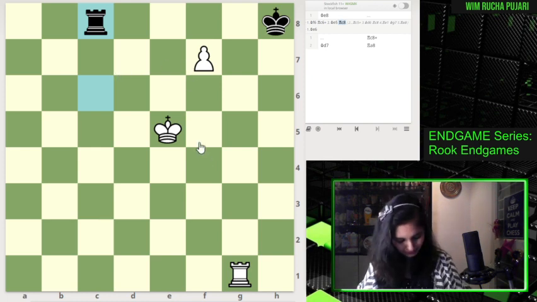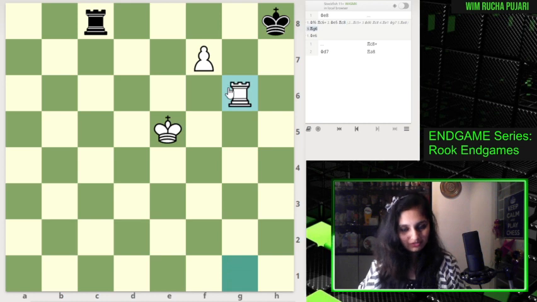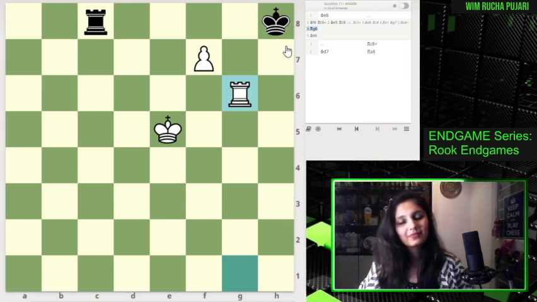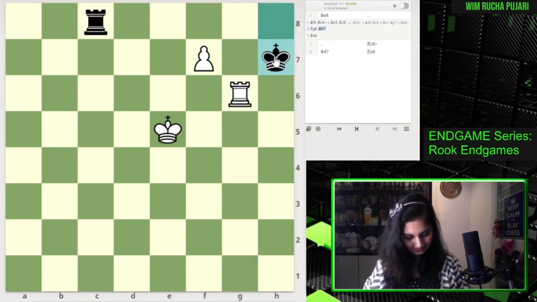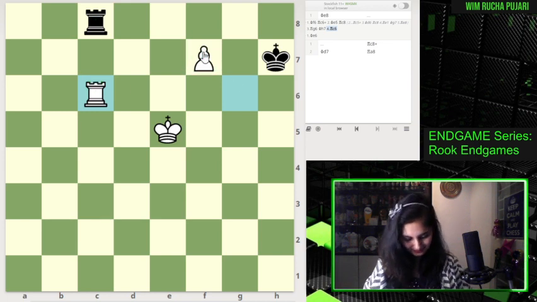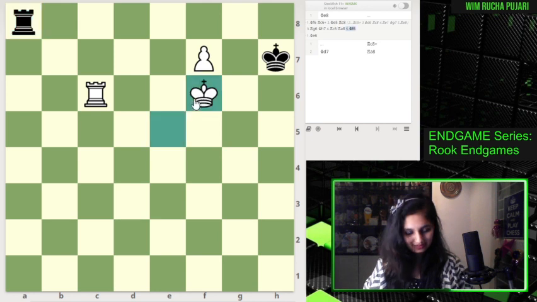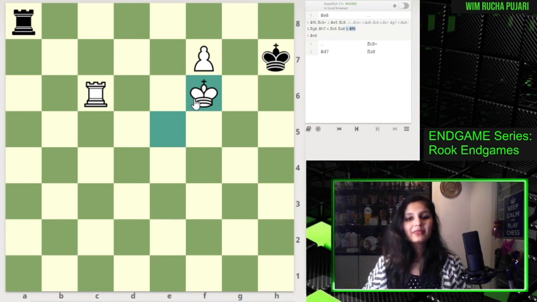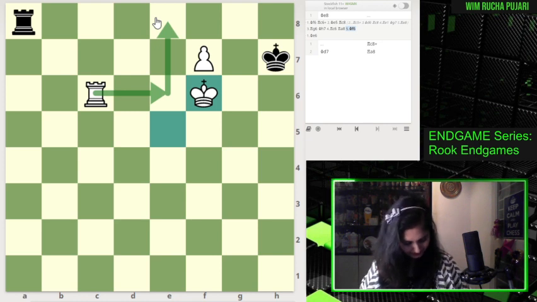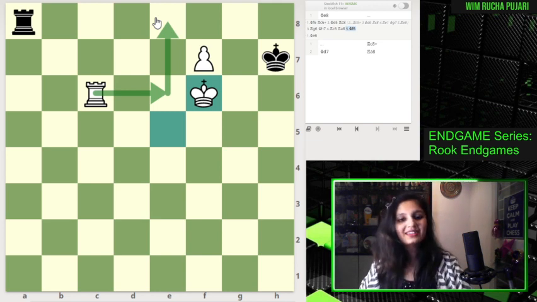And here is a fantastic move by White, and that is rook g6. So let's say Black plays king h7, rook c6. Black cannot take because there will be a queen. And after the rook moves, White plays king f6. And now White is in time to play rook e6 followed by rook e8. The rook protects the king from side checks, and Black is helpless against rook e6 and rook e8.